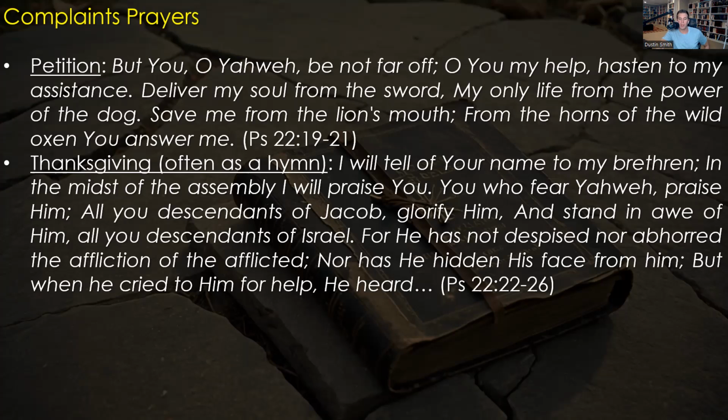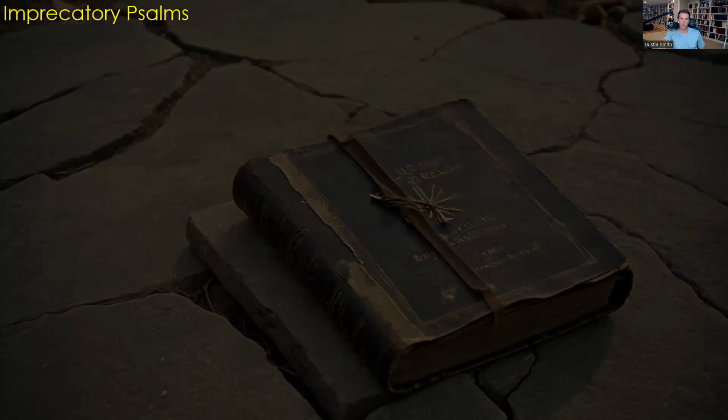So these are complaint prayers, fairly often appearing in the book of Psalms. And you can see that you're going to find this sort of way of dividing out these particular complaint prayers. We looked in the previous slide where I gave you like a dozen examples of complaint prayers. You can go through and, in your own Bible, make some marginal notes and break it down now that you understand how it is composed. You can understand the parts of the whole.